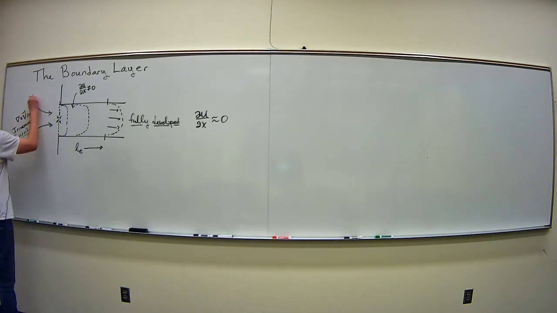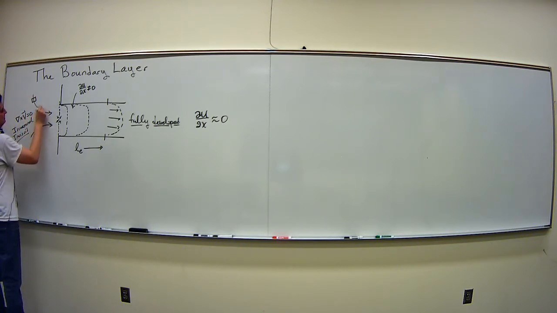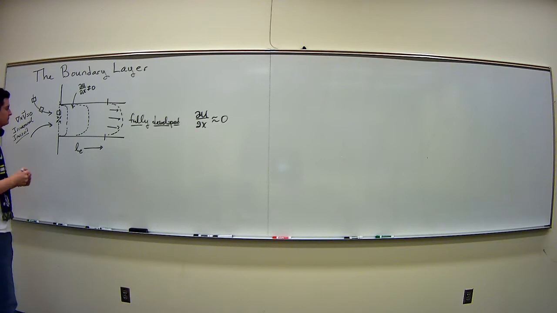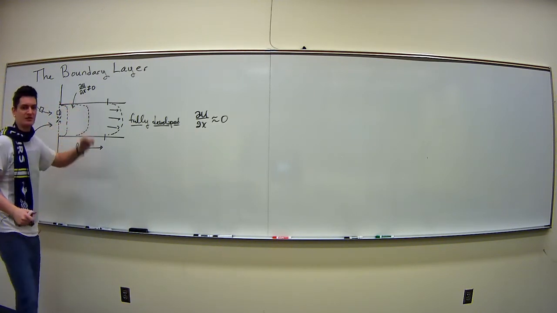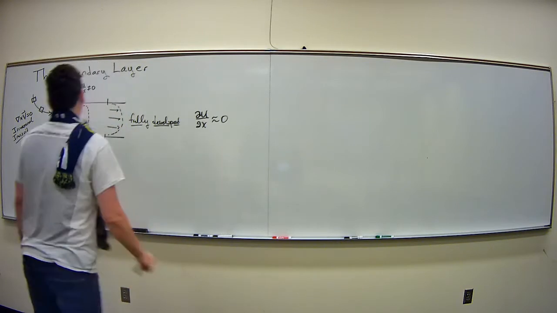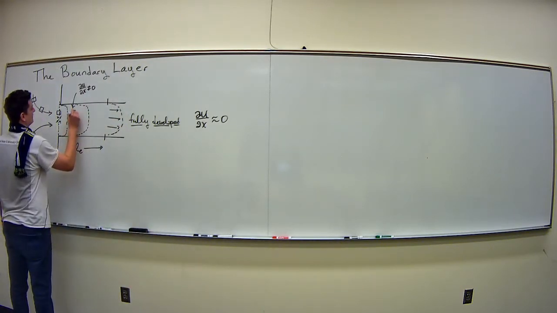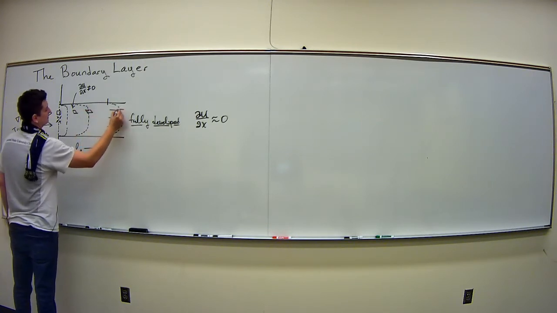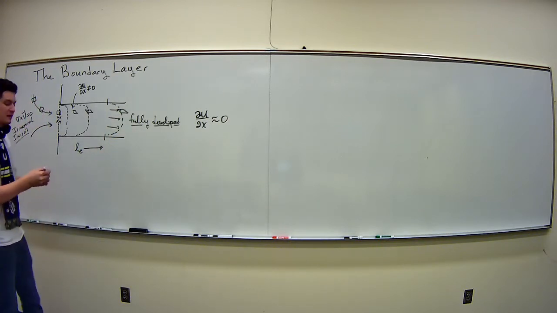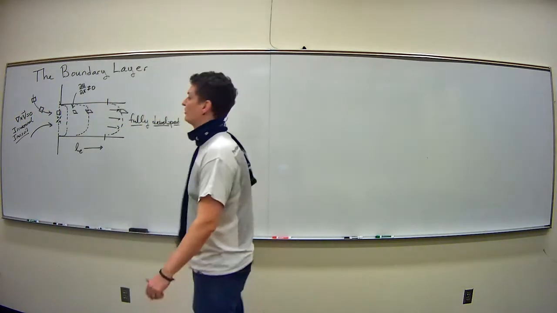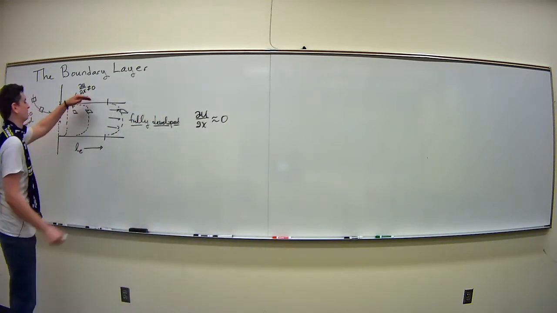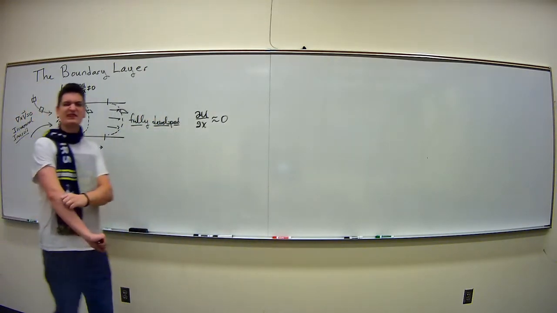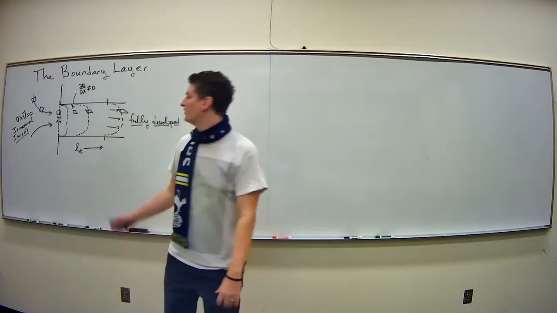Essentially, what's going to happen is you would have some sort of little box of fluid right there, and the pressure gradient steep enough or slow enough that there'd be no shearing here, or it's irrotational, right? And then it would move into here. And then these viscous forces would now start to occur. So then here you start to actually have some sort of shearing effects. And then eventually you get to some sort of normal shearing effect right here. Where are they coming from? As we described before, there's walls right here, no slip has to obey, so viscous forces or vorticity will diffuse through the wall, affecting the flow.